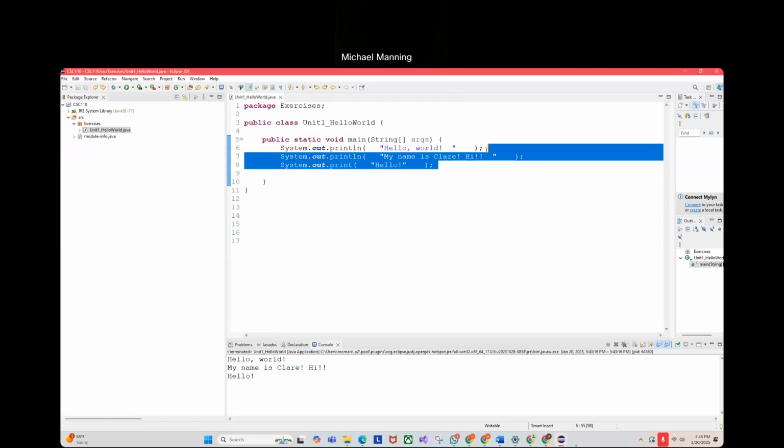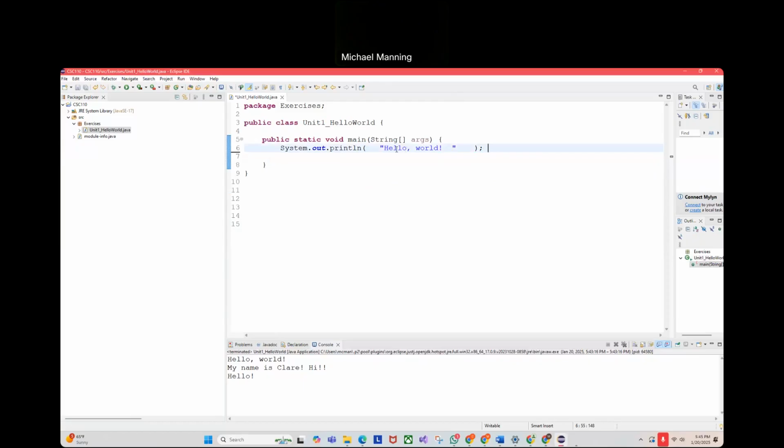So let's focus on this first string with hello world, okay? We're going to break it up and add the pieces together. The way we do that is we make hello a string. Maybe we should keep the comma. Okay, hello, comma is a string. And in order to concatenate two strings, we have to use the add symbol and add a string. In this case, our string is world.